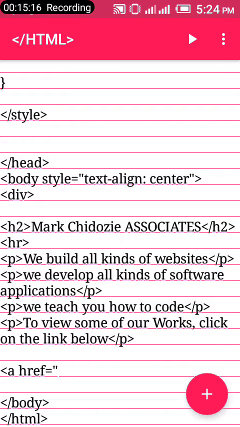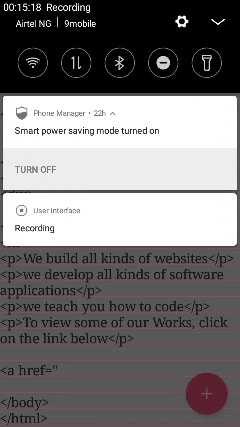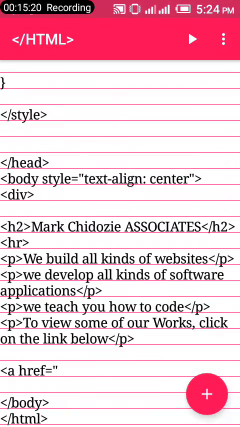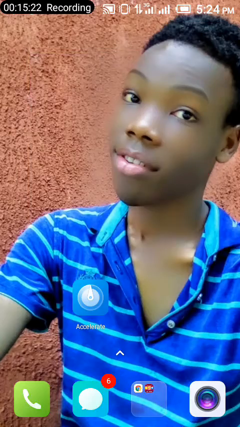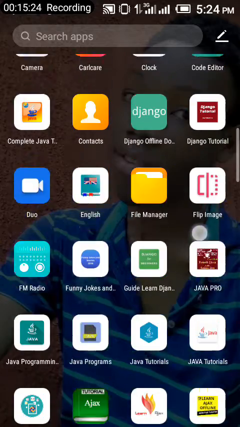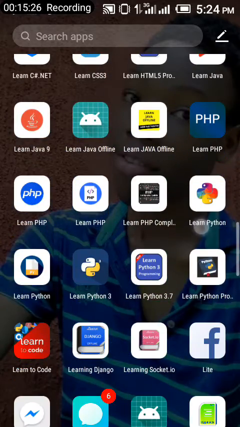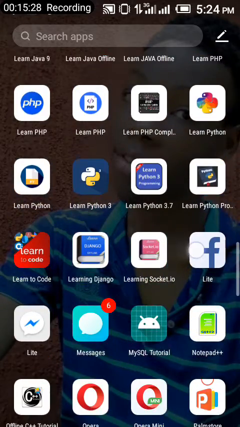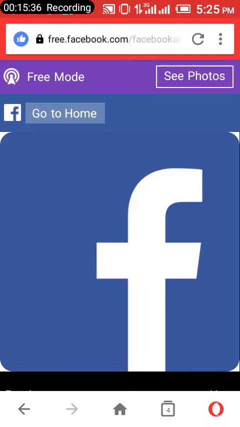After saving it, let me put on my data. Let me head straight to Facebook and get a link from Facebook so that it indeed will be an external link. So from my browser right here, let's just allow it to load. So let me click home.